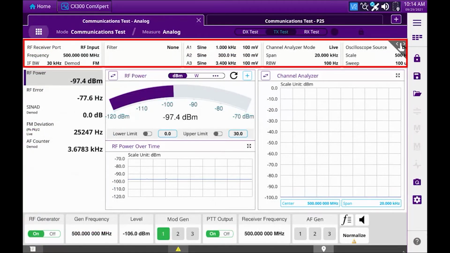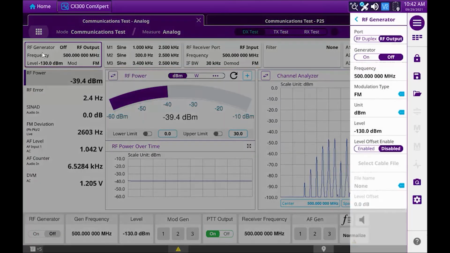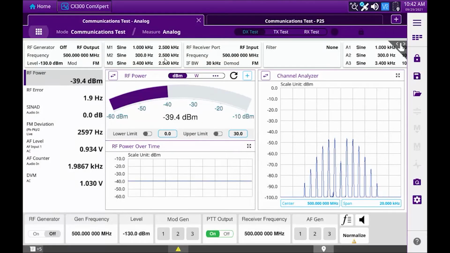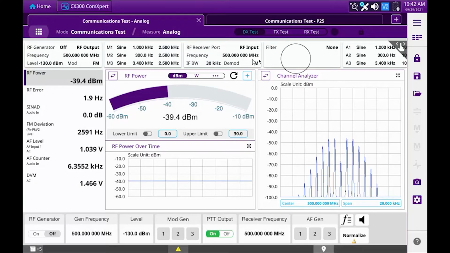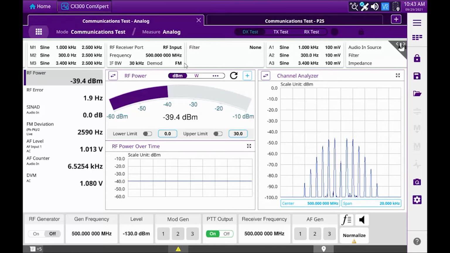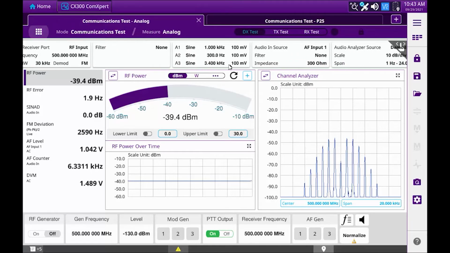The Test Settings toolbar displays the settings of the selected tab. This toolbar not only displays the current settings, but it is also used to provide a convenient means to access submenus in the Test Settings menu when adjusting settings. Selecting a button from this toolbar opens the Test Settings menu to the Controls and Settings submenu for the selected button.